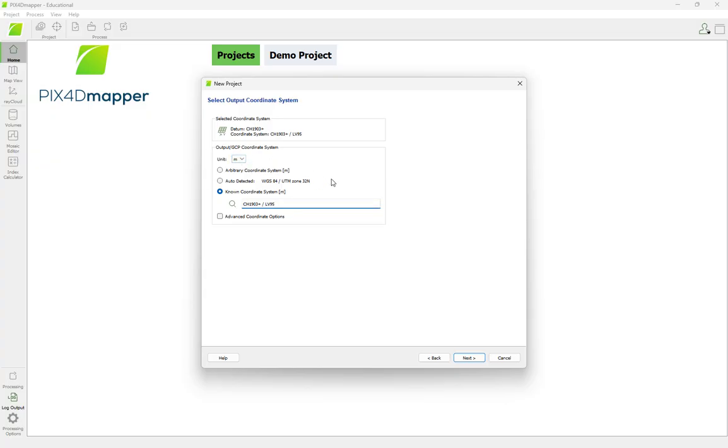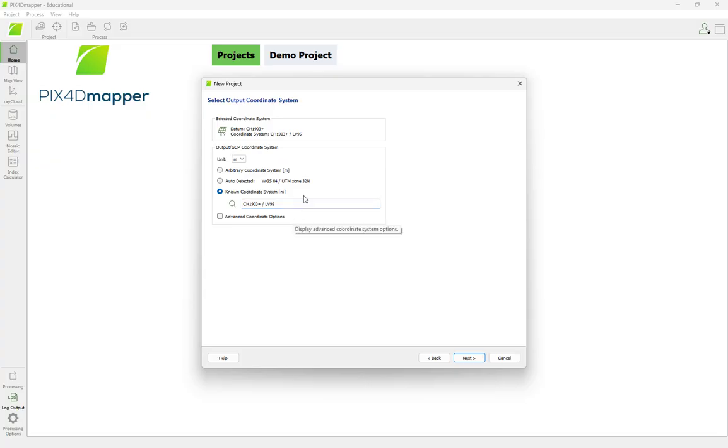While the output CRS does not need to be the same as the image or GCP CRS, it is recommended that the output CRS be the same as the GCP CRS. You will notice that the output CRS is a projected CRS.